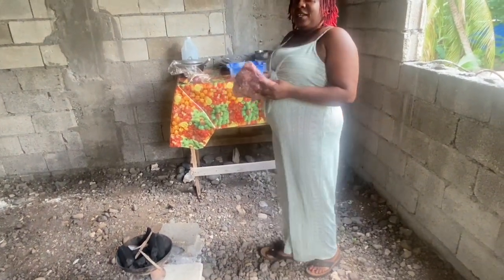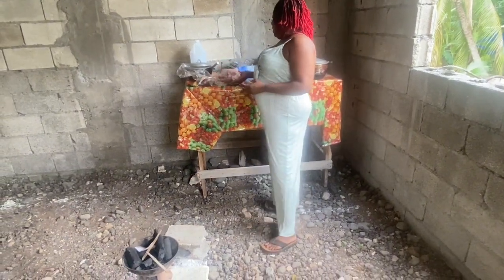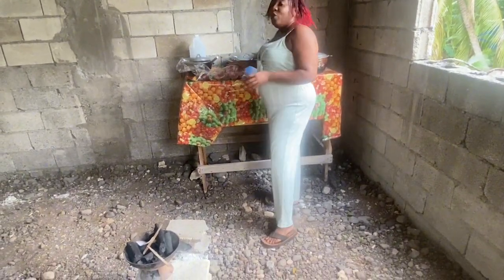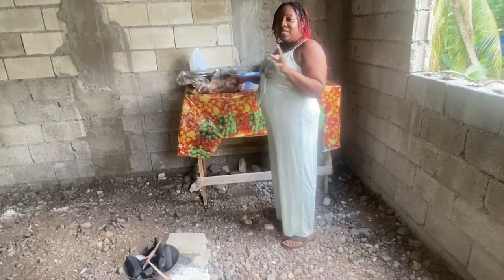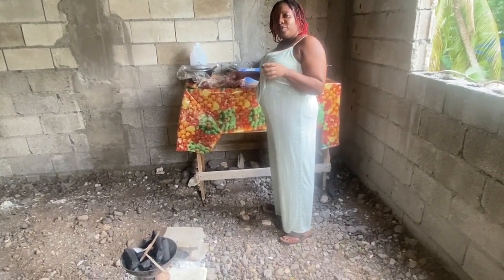And you can see I have my coal stove, I have my table, and I'm going to wash and season my pork.